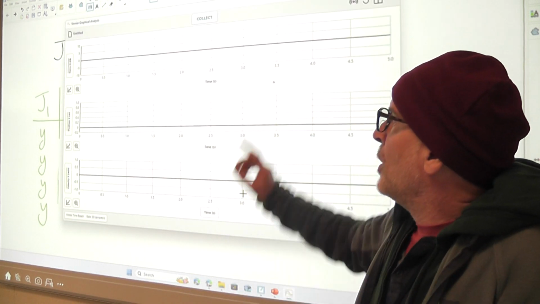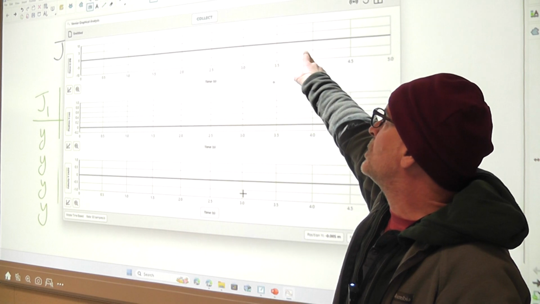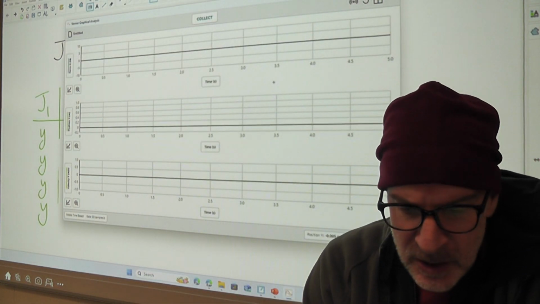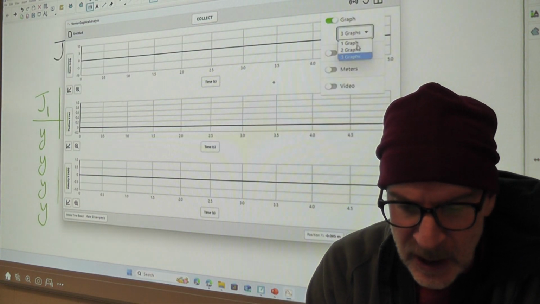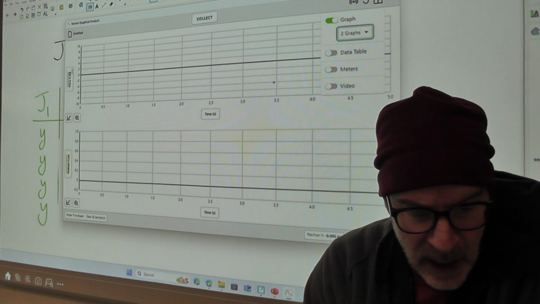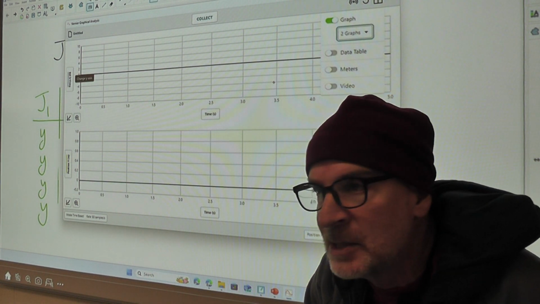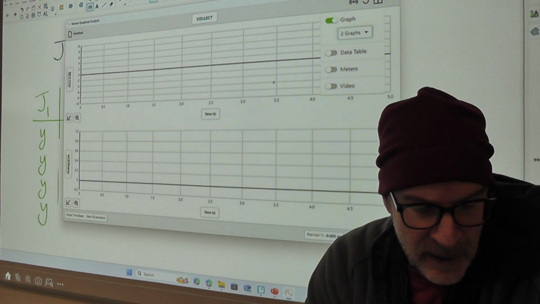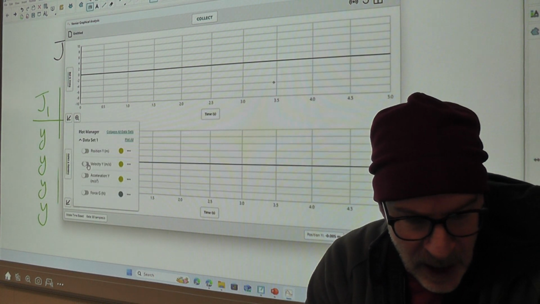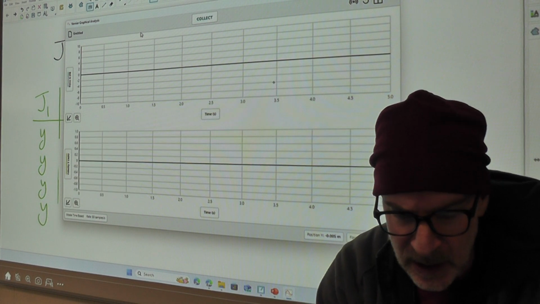And then the information I need is force, which I've got here, and velocity. So I don't need 3 graphs, I just need 2. I need to measure force on my green cart. You probably can't see this, but that's what's showing here. And I want to measure velocity on my yellow cart, and that's what's showing here.